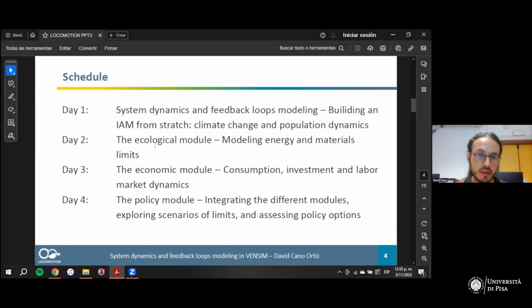The third day, there will be the economic module with consumption, investment, and labor market dynamics. And the fourth day, the model will be already complete. So the idea will be to play with some policies to see the different scenarios. And then in the project work, the idea is that we also propose alternative policies.